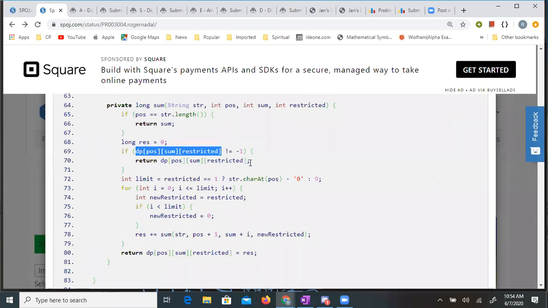Okay. One doubt: sum is actually the sum that I have gotten, if I think in terms of a tree, from the upper branch. So why would my smaller problem state depend on the sum that I am getting from the previous digit? Your voice was breaking, but let me try. You are asking why this state depends on the next state? No, I'm asking, sum is basically what I've gotten from the previous choices of digits, right? So how does the state of my subproblem depend on that previous sum?